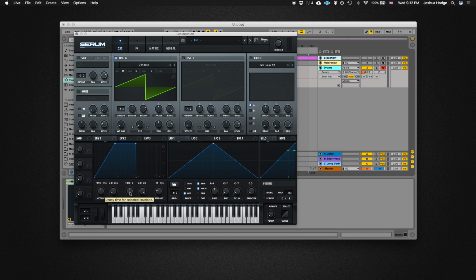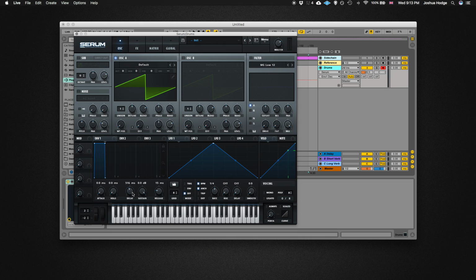Now, decay can be kind of a little bit tough to explain, because decay and sustain kind of work together a little bit to give you the shape of your sound. Because if I move this decay on its own, let's put this attack back at 0, and then if I move the decay up and down, you can hear that it's not really doing anything to the sound.